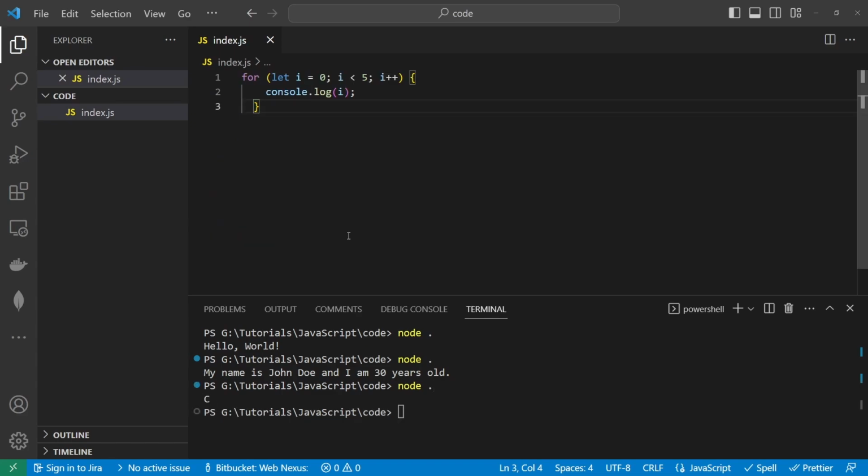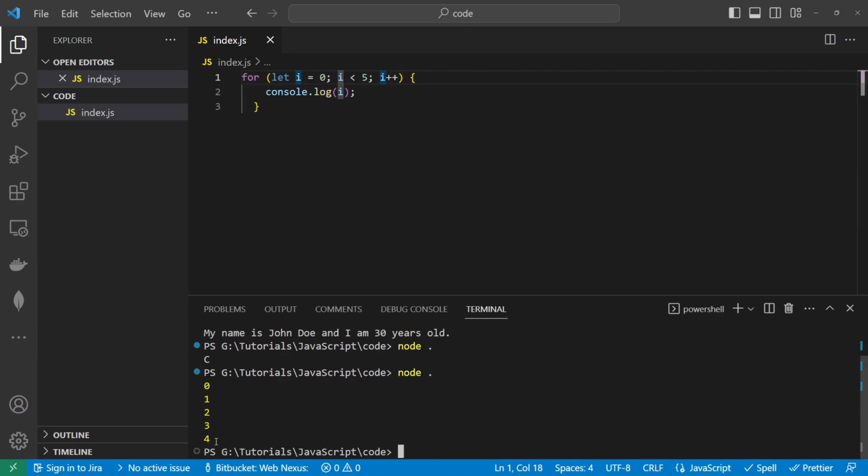This piece of code you see on your screen is a for loop. So what we're doing when initializing i, we're saying i is equal to 0, and then we're going to say if i is less than 5, run the loop, and then we're going to say i++. And whilst this is running, we want it to console log the i out. So if we save and run this, we should get 0, 1, 2, 3, 4. We don't get 5 because we're saying i is less than 5.